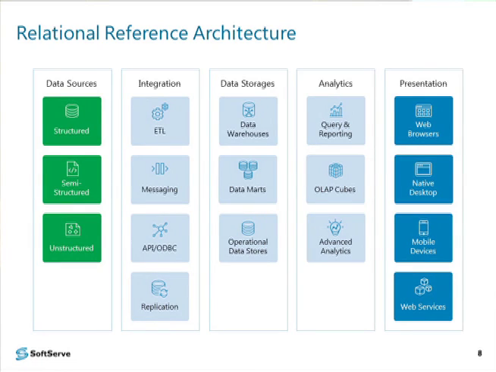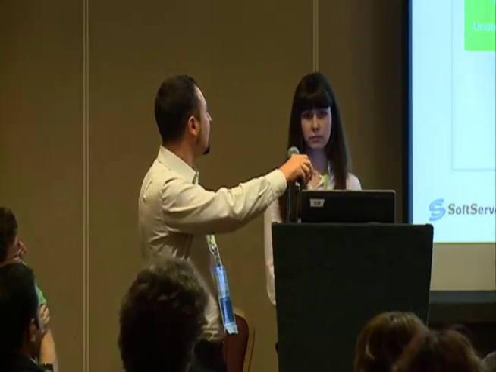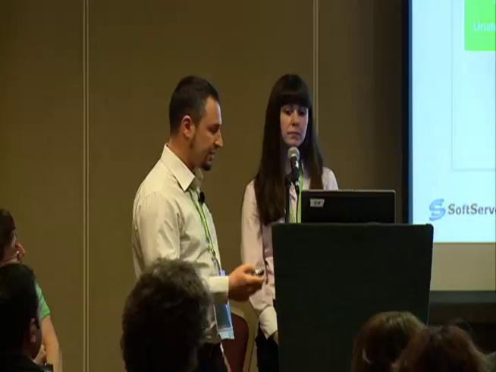So here is, let's say, a traditional reference architecture for a data analytics system. The data starts from the left side and goes to the presentation layer. So these are just 5 layers, and the 3 layers in the middle represent this data analytics solution. So what are the challenges here with big data? Some of these components, such as data warehouse, data mart, and OLAP cube, become a bottleneck because of this amount of data.